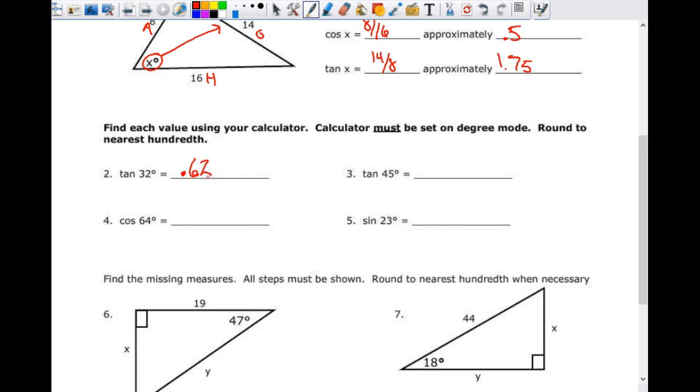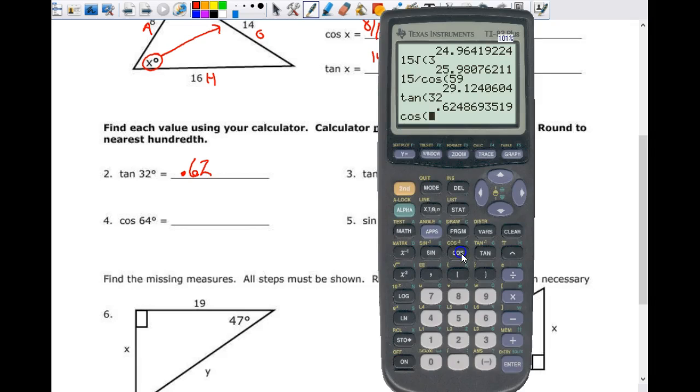And now we're going to do cosine of 64. Okay. This yelling out, it needs to stop. You're being very distracting. You know how I know you're being distracting? I have done this 5 times now. And you're distracting me so much that I can't focus. So if I can't focus on this, that means the other students cannot. So you guys need to simmer down a little bit right now so we can focus on this. Because maybe you know it. That doesn't mean someone else isn't struggling. Okay?